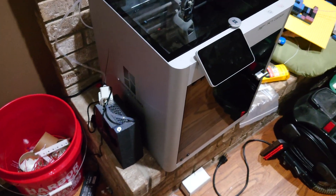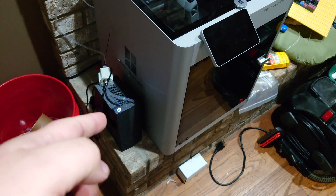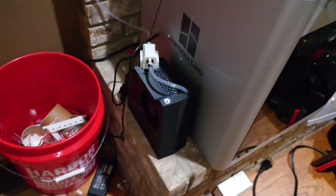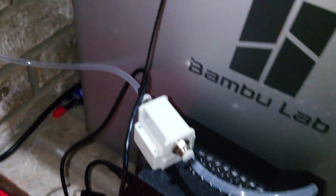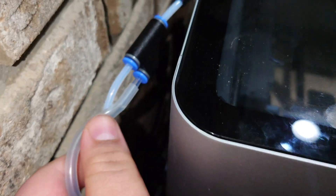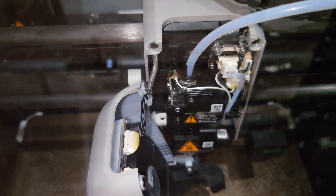Before we go diving into graphs, let's talk about what this thing actually does, because it's not so obvious just by looking at it. It's basically like a little mini refrigerator. It cools down the air and passes it through these tubes, which then get spliced into your Bowden tube. That Bowden tube is now charged with cool air, and that cool air gets sent directly into the extruder.